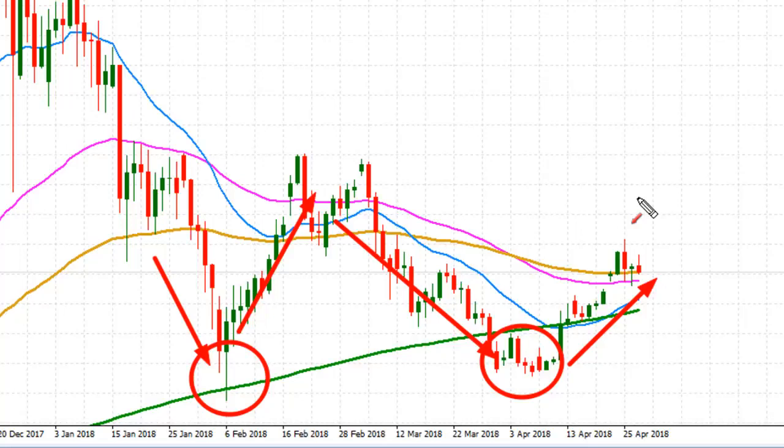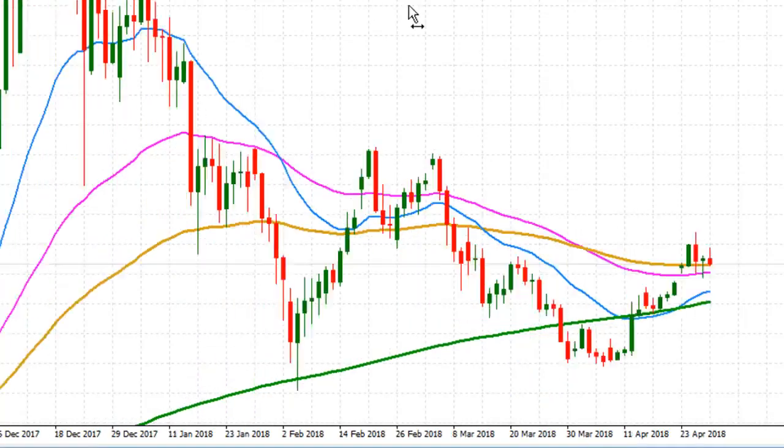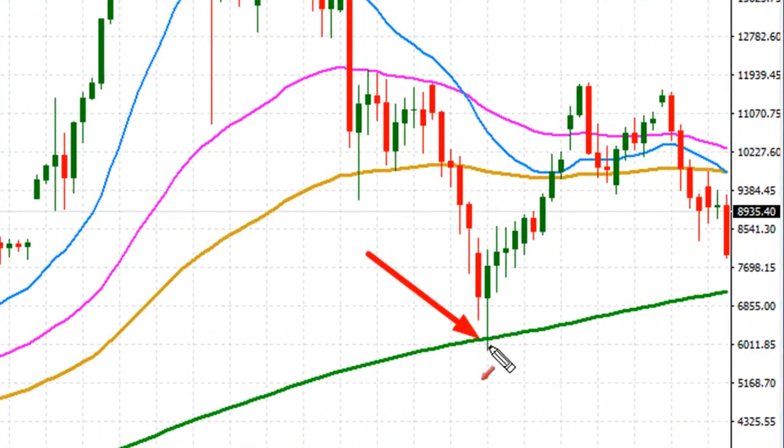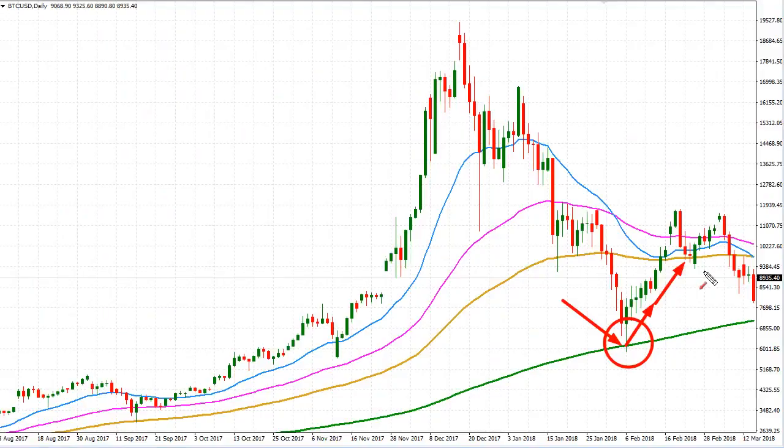Now, there are other patterns that I talked about before. For example, if you may remember, when Bitcoin was coming down here, when it was dropping, I said, look, pay attention to the 200 simple moving average, because very likely we might see a bounce from that level. That is precisely what happened, as we can see from there. And essentially this pattern is when price has been away or has not touched this 200 moving average for a very long period of time. When it comes back for the first time to touch it again, that level usually holds a very strong level of support and usually bounces from it.